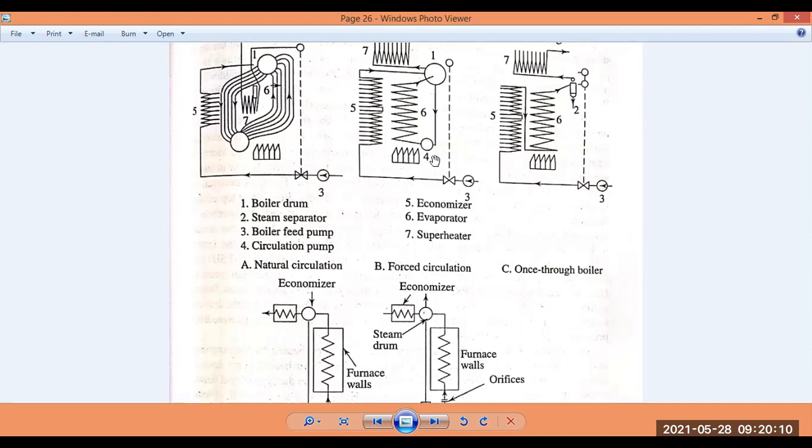Now, because both steam and water have the same density itself, no circulation is required. This total amount is converted and sent to the superheater itself. The water enters the bottom of the tubes, is completely transformed into steam by the time it reaches the top, and passes through the tubes only once. For this, it is known as a once-through boiler.